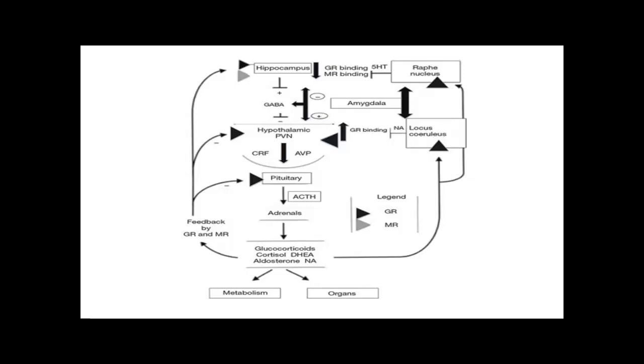Glucocorticoids are known to exert some functional effects: mild inflammation, insulin resistance, and a prothrombotic state. The key role of glucocorticoids consists in maintaining homeostasis in response to stress. It is believed that glucocorticoids exert their function through two types of receptors, that is the mineralocorticoid receptors and the glucocorticoid receptors.